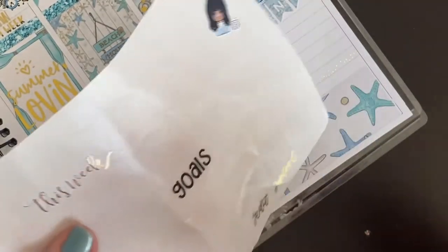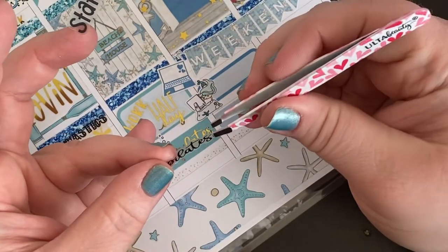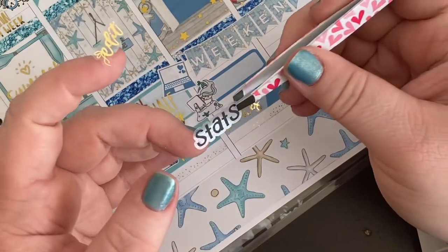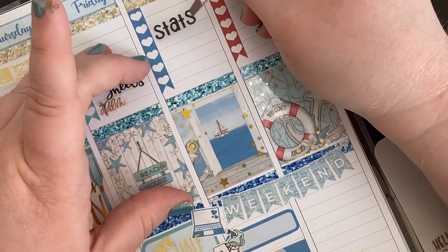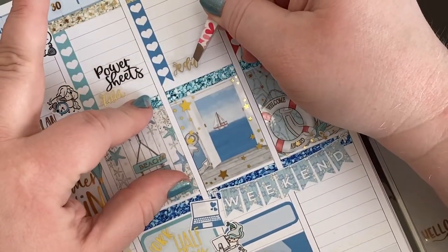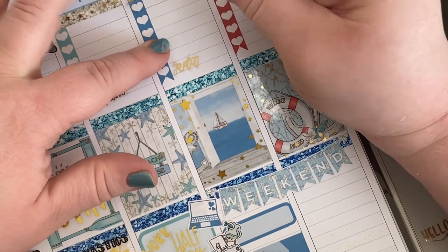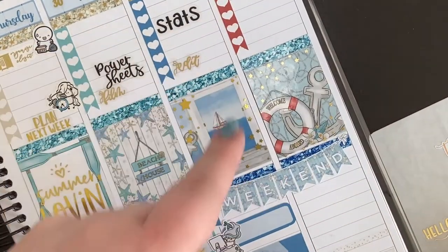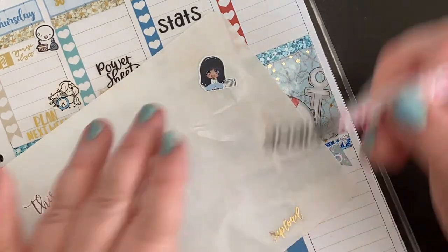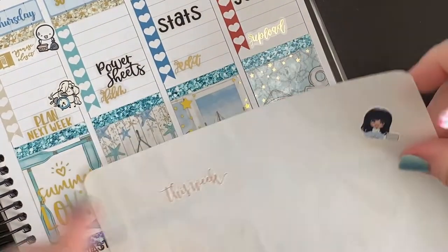And then stats I can put in my sidebar, or not my sidebar, my checklist. Pilates. Stats. Maybe I can put it here, and then I can actually, okay, so edit, I'll put here, and then YouTube, Instagram here, so I'll put stats right there, and then I have room to put the actual statistics in there. And then I'll do the same thing with goals here. And then I'll put the upload sticker down here, because I like those to typically be all the way across.